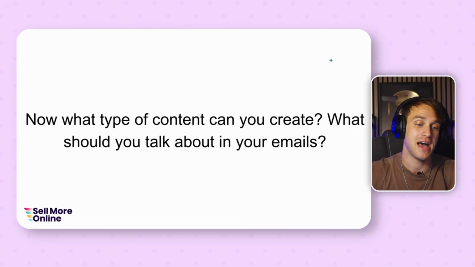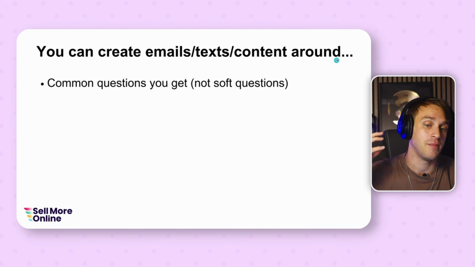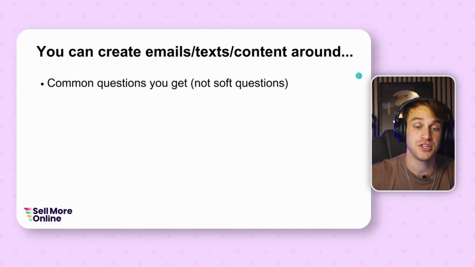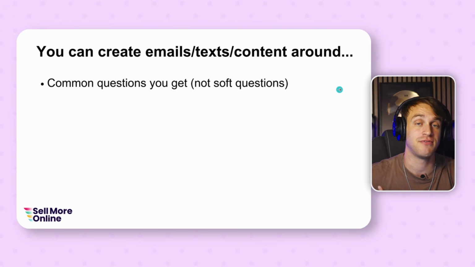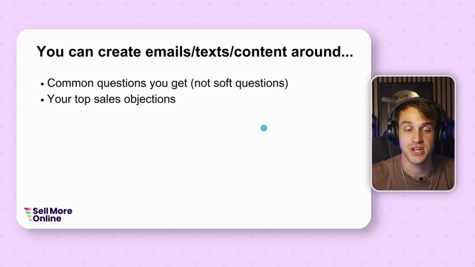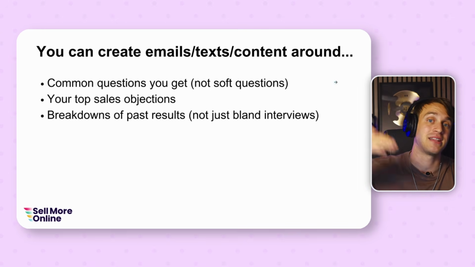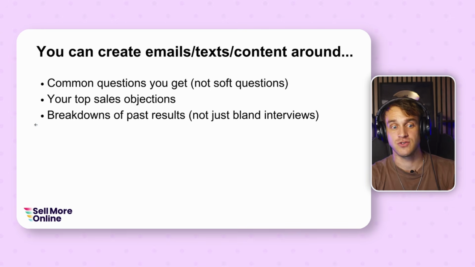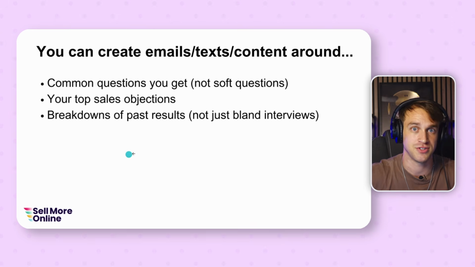This is pretty cool. Now, what type of content can you create? What should you talk about in your emails? Basically, here's a list. So common questions you get, not softball questions too, like actual common questions that you actually feel afraid to answer and break down to a cold prospect. Your top sales objections that your team gets plagued with, breakdowns of past results, not just bland interviews. So if you have a case study, actually break down the strategy behind it, right? Like that's why I have a bunch of videos on my YouTube where I go into ad accounts to show, yo, we actually do this stuff on a daily basis. Here's the results behind it.